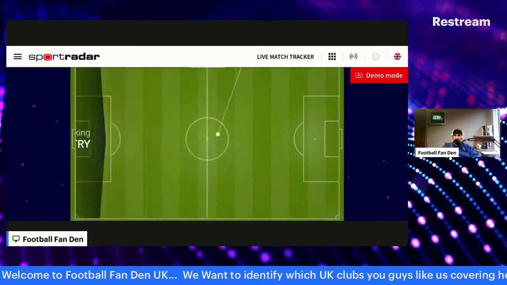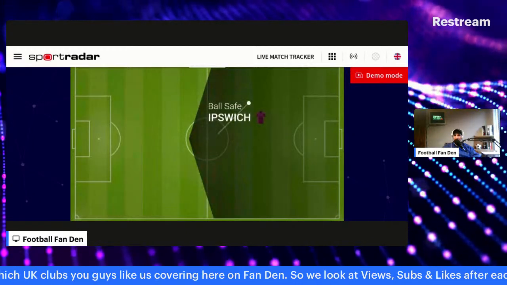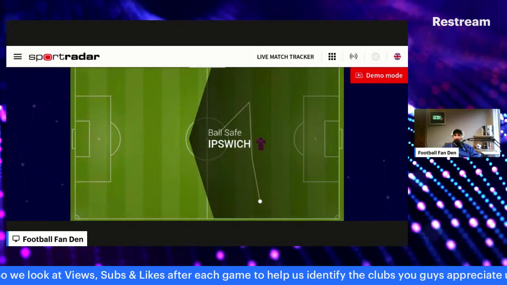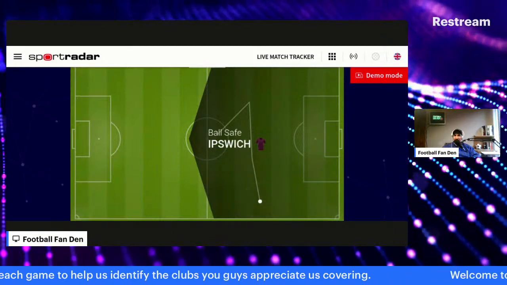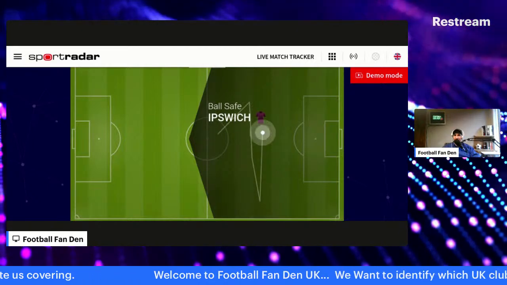Now Ipswich with the possession on the edge of this centre circle. Less than 10 minutes on the clock, and we've already had 2 goals. Ball knocked forward as Ipswich now chip it out wide to the far side as they come forward here. Coventry pressing to win it back, and they've managed to win it back momentarily there, but as they play it forward, it's intercepted by Ipswich on the halfway line.